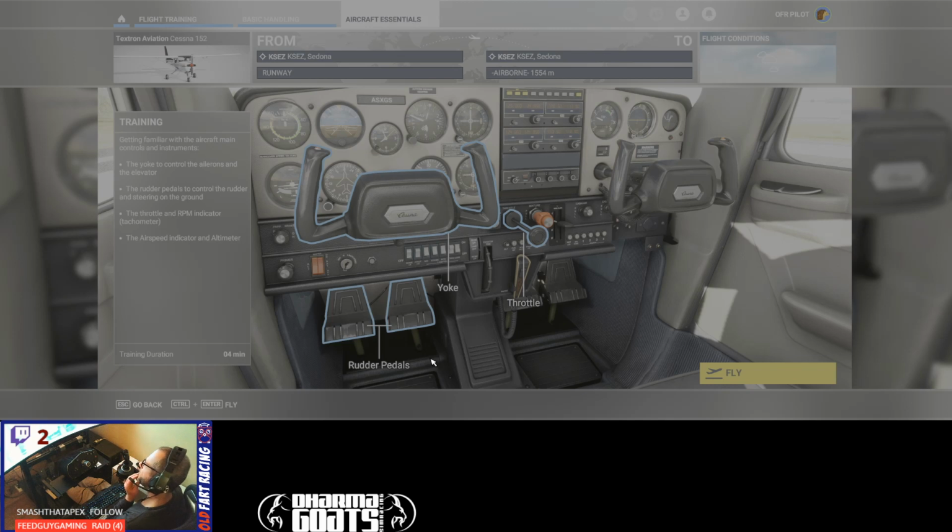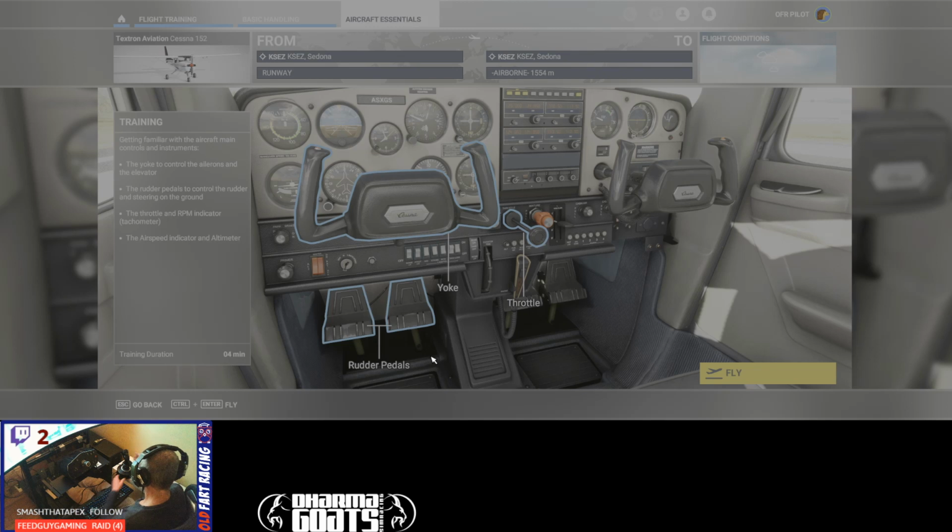The rudder pedals to control the rudder and steering on the ground. Okay, the rudder pedals, I don't have any yet. I think the rudder pedals will work like this.